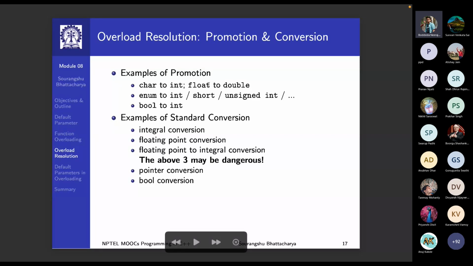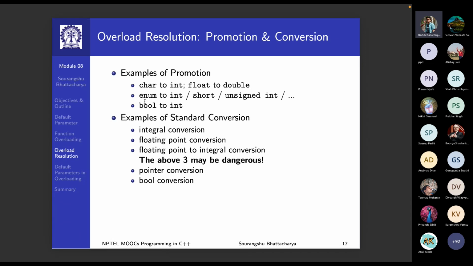But if no exact match is found, then the next step is promotion. So promotion is the simple promotion: character to integer promotion, float to double promotion, then enum to int, short, unsigned int promotion, then bool to int promotion.